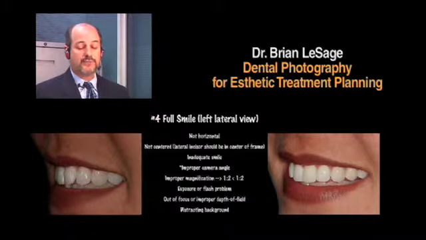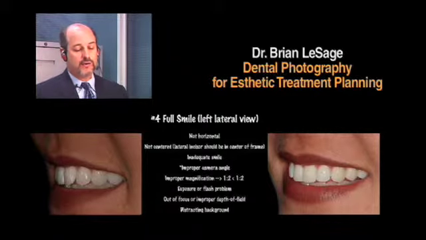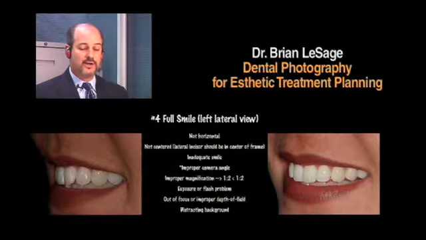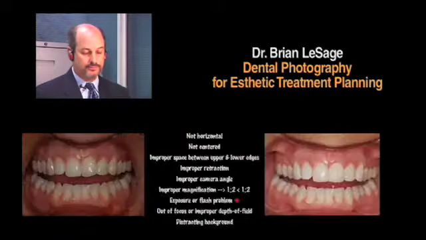And also, you'd like to shoot it, again, perpendicular to the horizon. Don't necessarily line up their posterior teeth with the horizon, because it may not be the case. They may have a huge, I'm exaggerating, but they could have this huge occlusal plane, incisal plane discrepancy. They could. So don't try to line those up. Just try to get them perpendicular to the horizon, or parallel to the horizon in this view, and that will really help.